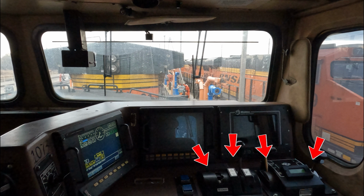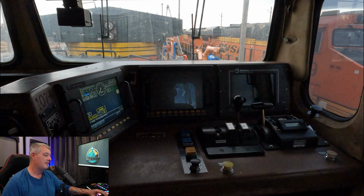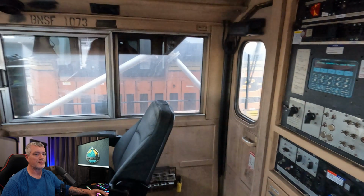And like I said, these are set up different per different locomotives and models, things like that, but you get the gist of it. And then you'll always have buttons for bell, sand, alerter, and the train whistle. It's not really that complicated. Over here on the left is where the radio handheld goes for this engineer in this particular Dash 9. So nothing fancy to really see there.